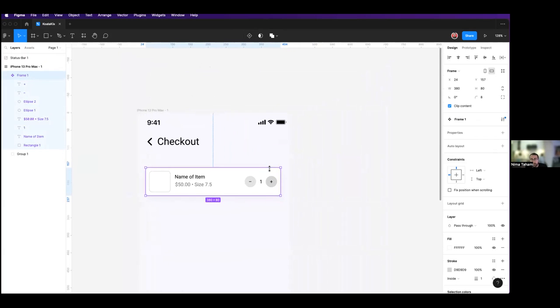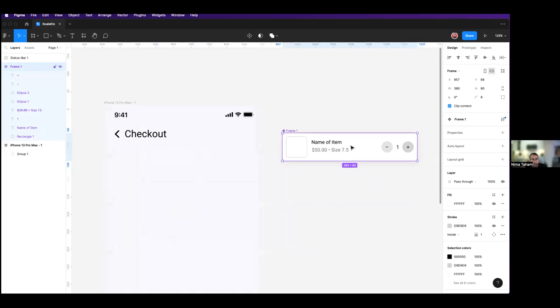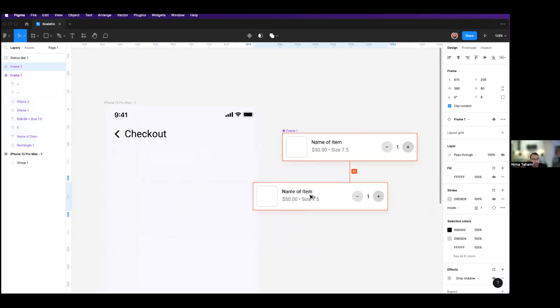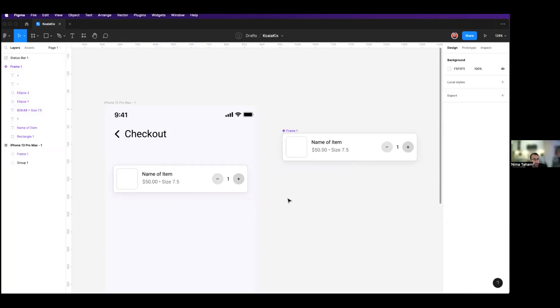And typically for your components, you want to keep track of them or have them in a separate place than your actual designs. And so this way, if you have a design system, you can have them all on a separate page. And if there's any adjustments needed, you can do that from the design system page. Of course, because we're only designing one page here, we're not going to put together a separate page for the design system. We're just going to go ahead and drag this outside of that frame. But then we're going to create a copy of it by holding Alt and dragging an instance, rather, inside of the page here. And we're going to go ahead and just center that. Awesome.